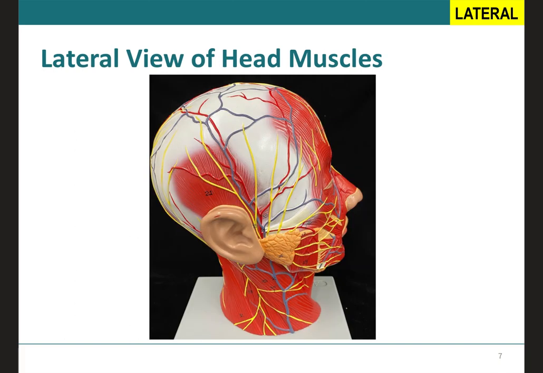On the lab model, same thing will apply. You can see the occipitofrontalis here on a lateral view. This would be your orbicularis oculi. We can see a little bit of the orbicularis oris, a little bit of the levator labii superioris, but on this image we can see the buccinator a little bit better. See how the fibers are going transverse? So this would be your buccinator. We can't see on this view the posterior part of the occipitofrontalis, but we will be able to see it on a posterior view. In addition, we can see the zygomaticus, the major and the minor.